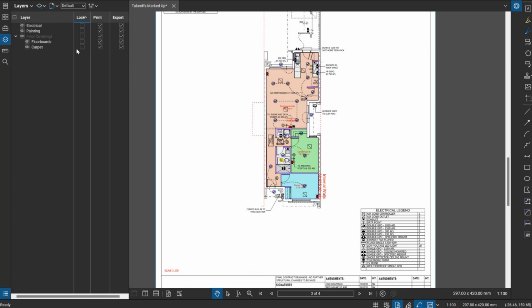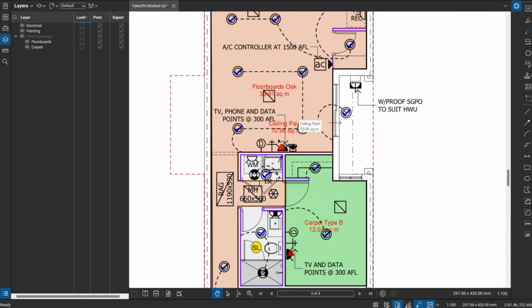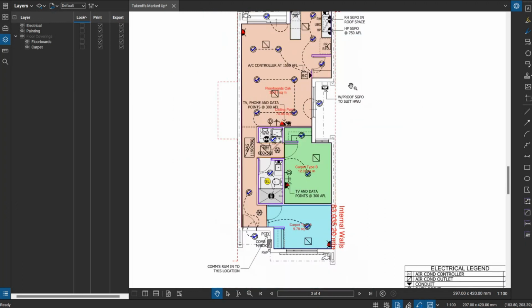You'll also find in here, sometimes when you get a drawing, it'll already have a heap of layers in there before you've done any markups. What that means is whoever's exported those drawings from the drawing program, whether it's AutoCAD or whatever, has predefined layers. So you might be able to turn off things like the furnishings or the bathroom items because it'll be categorized into layers, and you can actually turn off some PDF content within those layers. Or if you just want to get rid of them and just have your markup layers, you can actually just delete those layers without deleting the layer content as well.